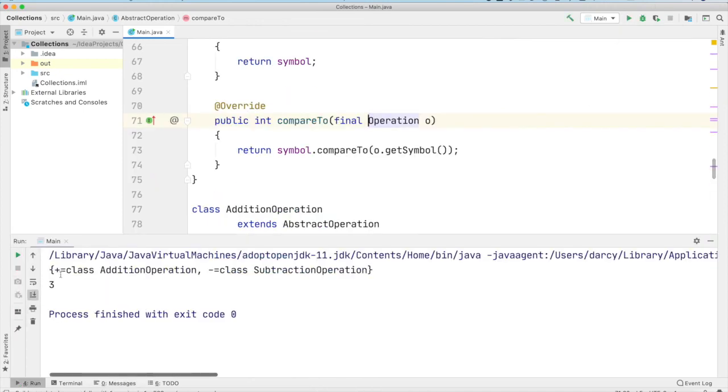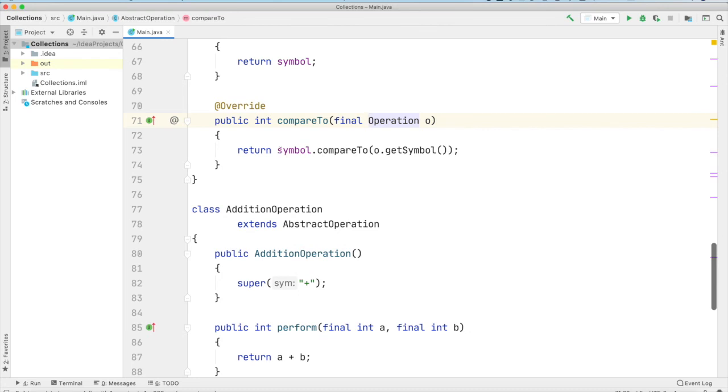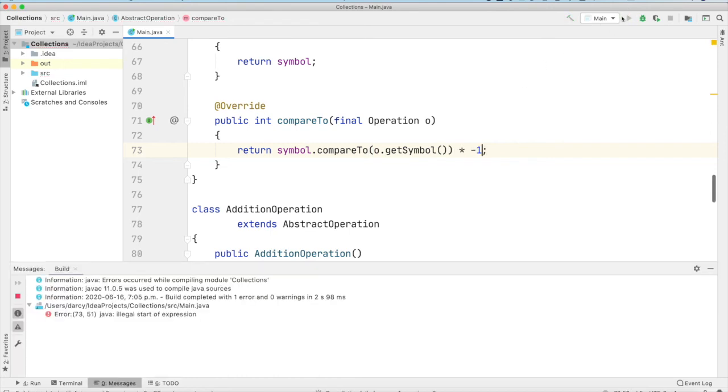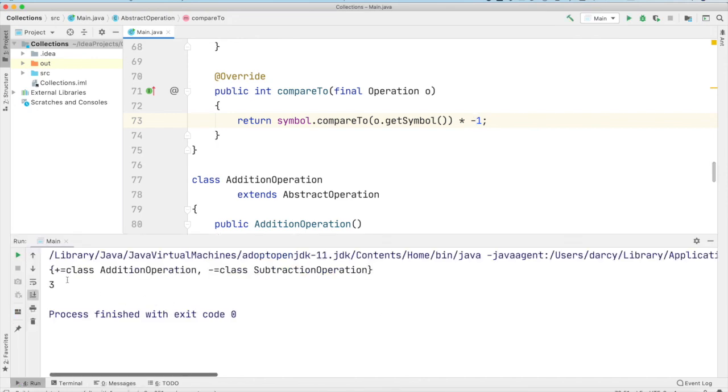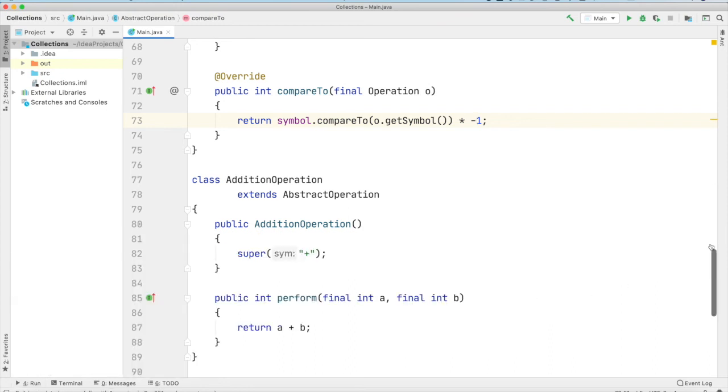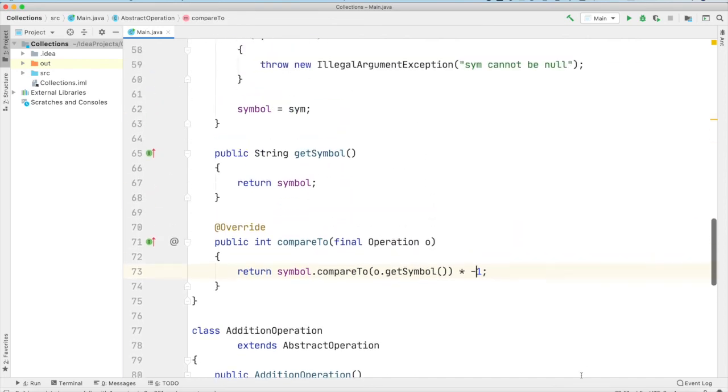So now we've got plus then minus, which we've had all along. If I want to make it minus then plus, I could change this by multiplying by minus 1, and now it should be minus plus, hopefully. It's not, because I did this with string. Well, I've just shown you a whole bunch of stuff that I didn't need to show you, but hey, it's cool. You've got to see ways to do things.